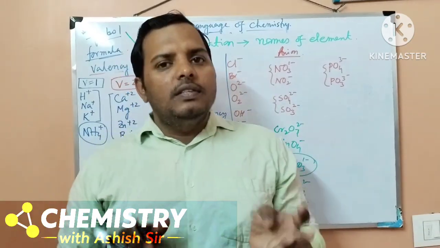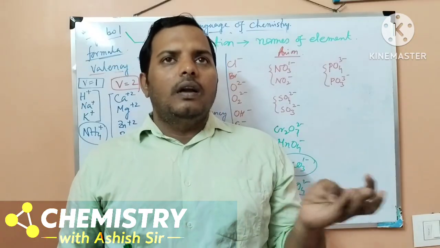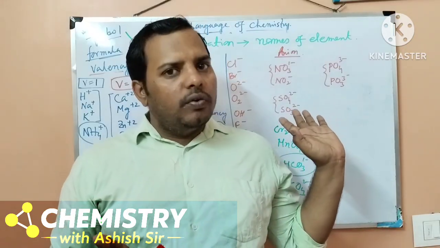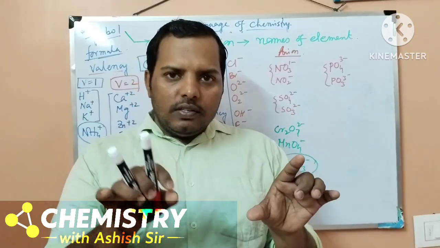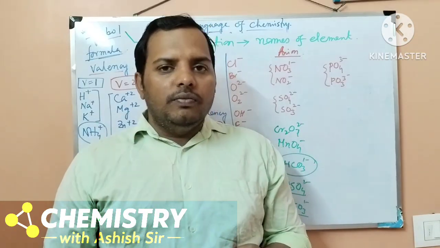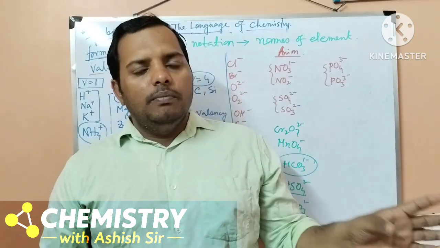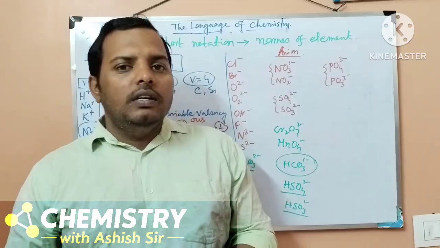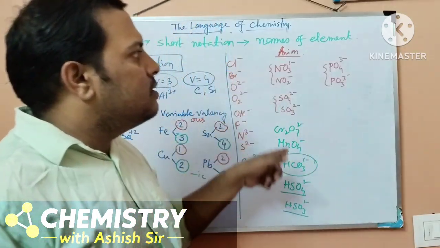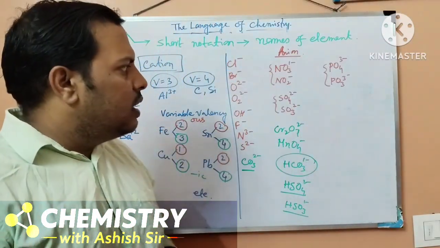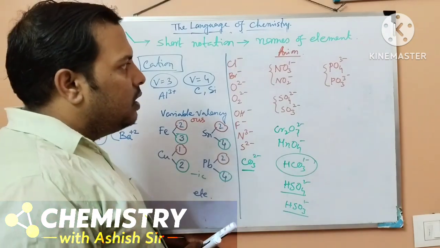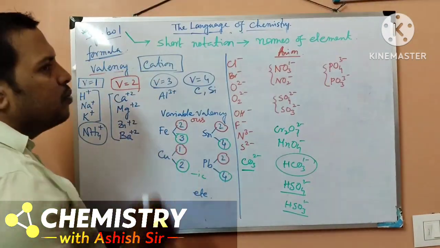Start slowly. First you memorize the symbol, very easy, carbon C. Like the chart I have written, you copy all this in your own copy and try to say it with me. Symbol is over. After that, what should you learn? After that you must learn valency. This is very important. Once you learn this, next day I will discuss how to write the formula.